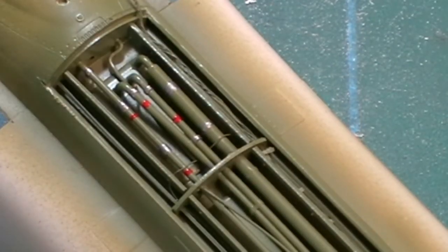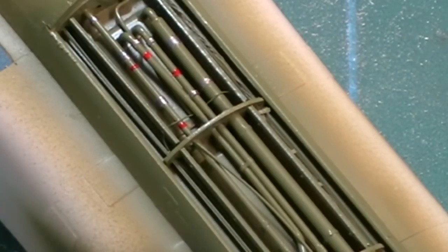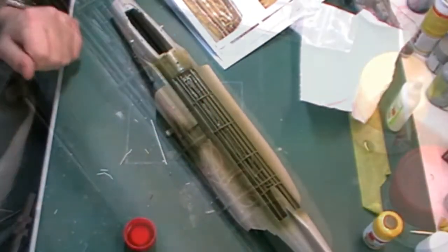We can obviously do a little bit of dry brushing. Then after we're done, I'm going to give it a wash to give it that sort of three-dimensional depth to it. So what I'm going to do now is just pop around and put all these in. Then we can put in a little bit more cabling, because there's a little bit more cabling that's going to go on the entire sort of size of this. And then once we've got it all done, wash on.